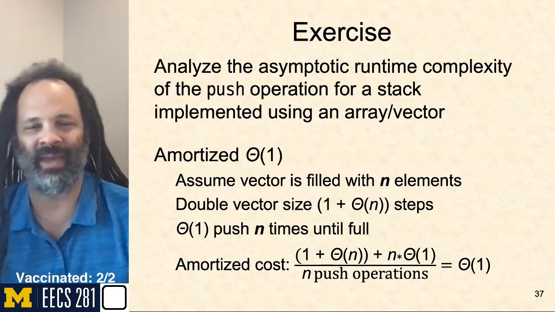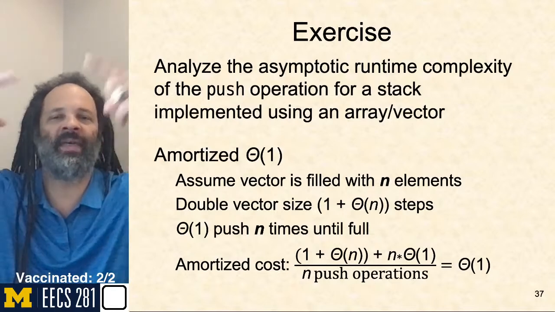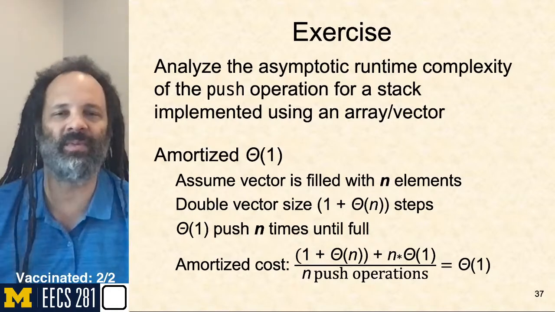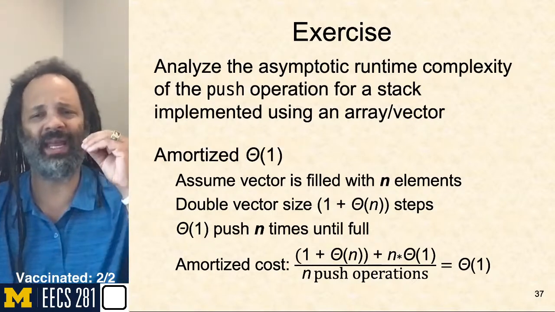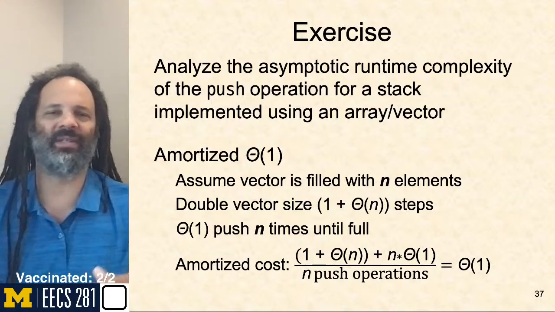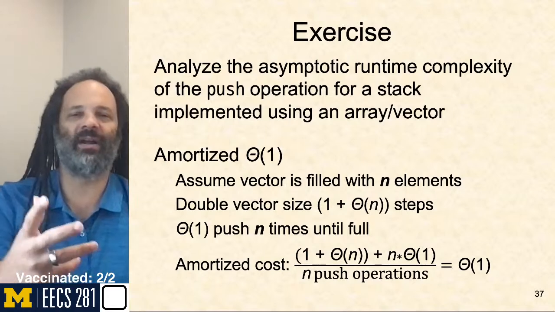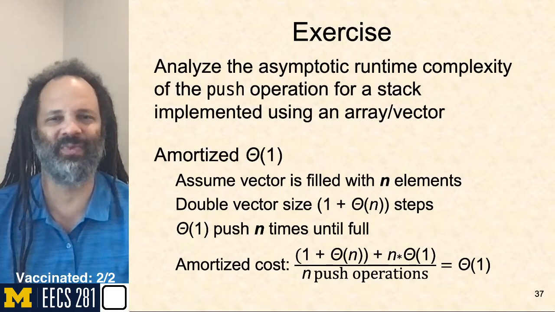When n is 1,000,000 and I fill up that extra 100 space, I've got to copy 1,000,000 things over. 100 steps later, I'm copying 1,000,100 items over. 100 steps later, I'm copying over more than 1,000,000 items again. So I'm only getting 100 free pushes for 1,000,000 work over and over and over again. This is why it feels like I'm always copying 1,000,000 items. This just is really slow.